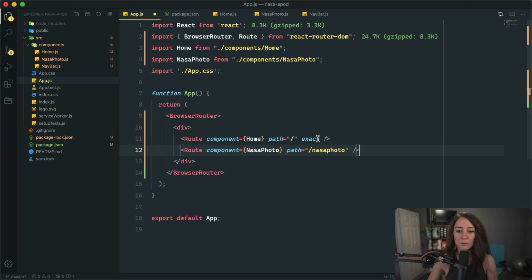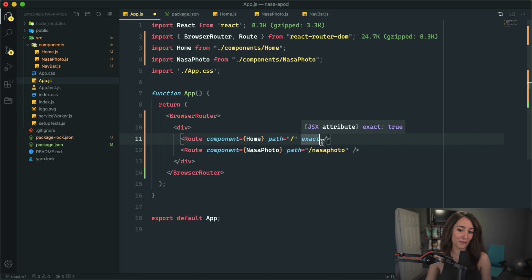The reason why we put the exact is because notice how there's a / here and here. We want to make sure that the exact / that's by itself, if it's just the /, is always going to be home. Home's not going to be affected by this /. It won't get confused. So we want to tell React, hey, we want this / to be home and no other / because we don't want it to get confused by all the other /.